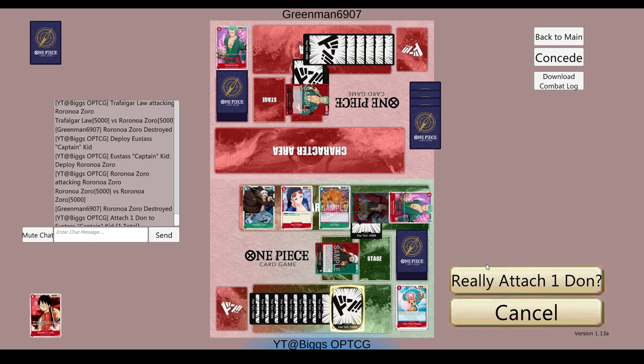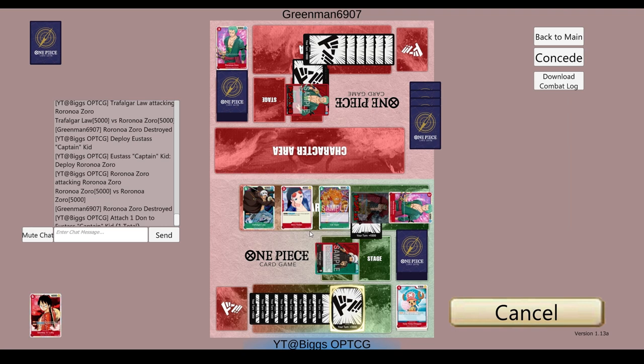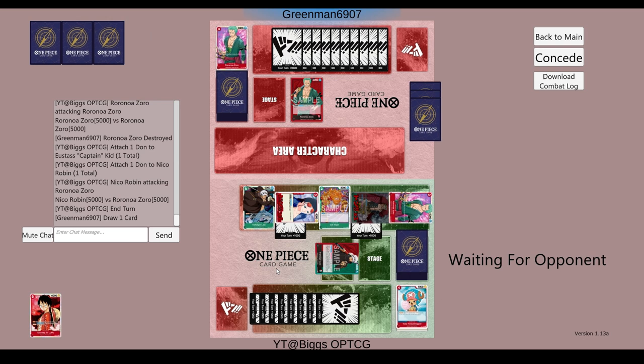Has he pistoled me? Alright guys, this is gonna happen, right? So I'm gonna attach one to Robin, I'm gonna attack face, and then I'm gonna get instant punished by pistol. Lose my only blocker, then lose my kit. Okay. That pause there was just like, oh god.